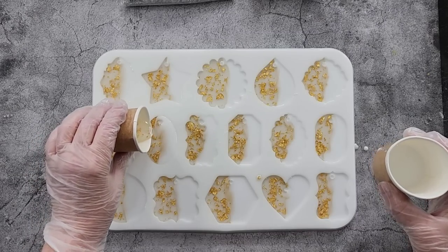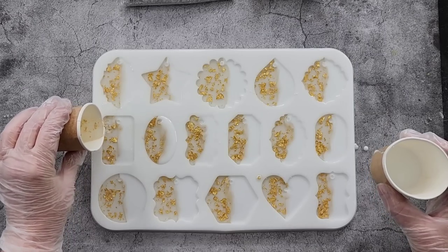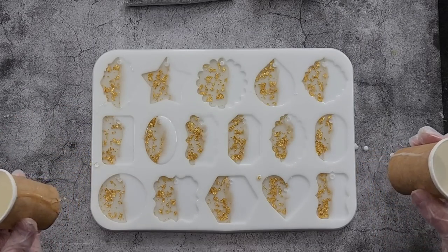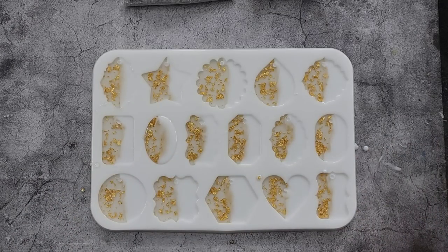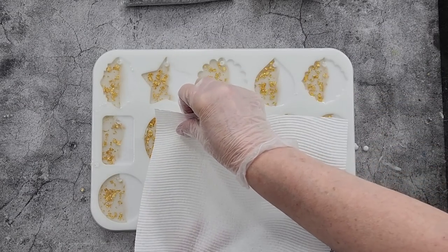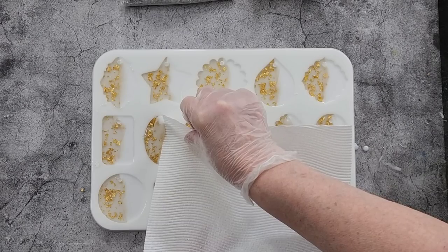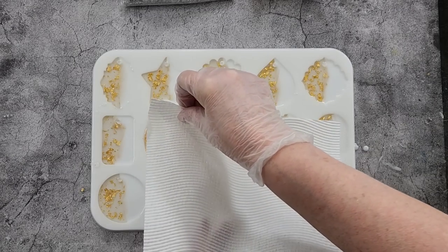Just whatever you like, really. If you want more white, then go for more white, or if you want more gold, then go for more gold. Go for gold. I'm dripping everywhere. Oh gosh, you're a bit full. Yes, you are. You're full. Let's get some of that out. The best way to get some out, I find, is just pop a paper towel over the top and let it soak some resin out.